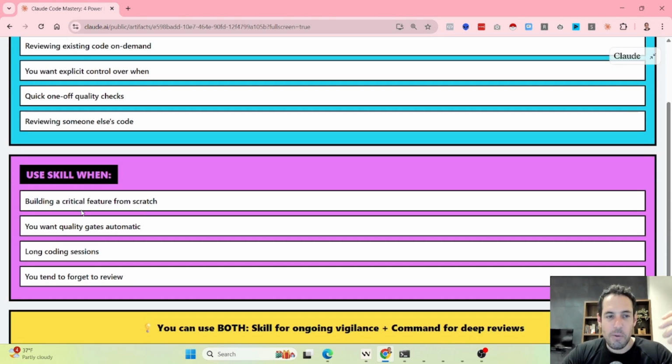I'm going to use the skill when I'm building a critical feature from scratch and I want to use more tokens and do it more carefully, or when I want quality gates that are automatically set, or when I have longer coding sessions, which I don't often use the skill for, or when I have a tendency to forget, which I don't have either. So it's mostly when I build critical features from scratch.